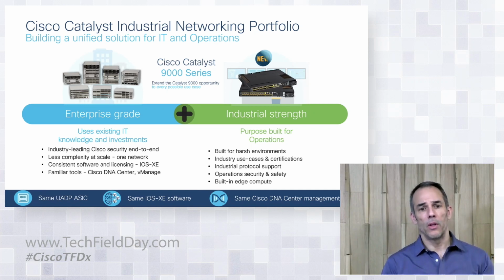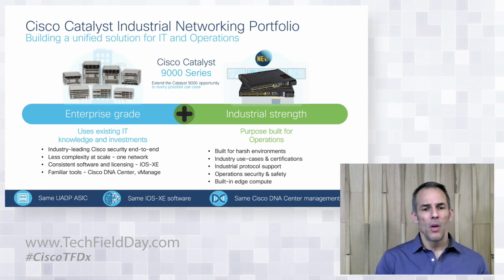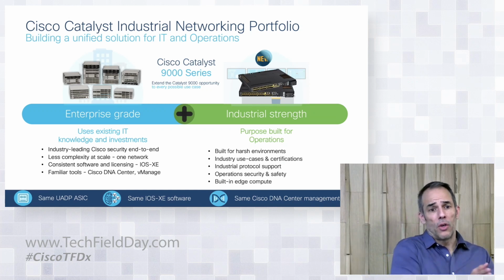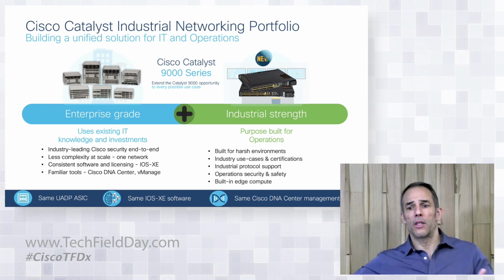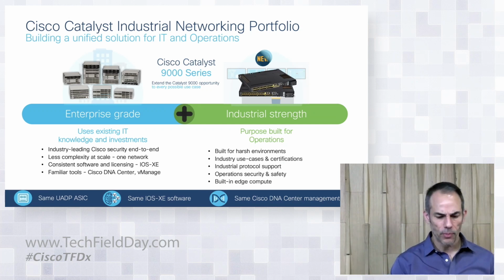You heard before that those Catalysts are using the UADP ASIC. That comes into play in the 9300. Absolutely everything that comes with it, as far as deep diving into application recognition and performance, is part of our 9300 family now. But you also have the same software, so when things are developed on one end, they can easily be ported to the other. So fast delivery of features and functionality. And then the management: now your IT side can keep using DNA Center and expand its view into the OT side, without having to jump through hoops with other applications or third-party platforms.